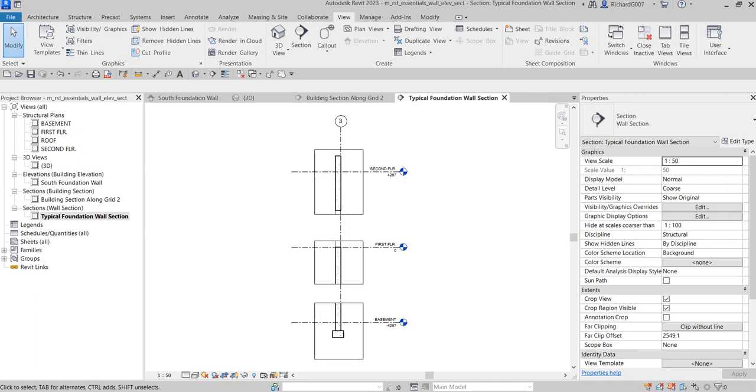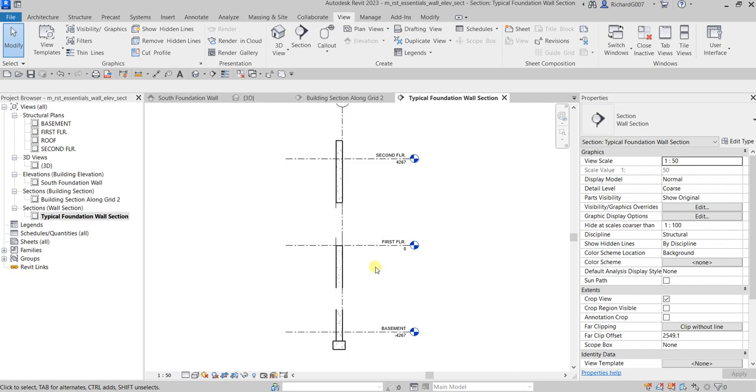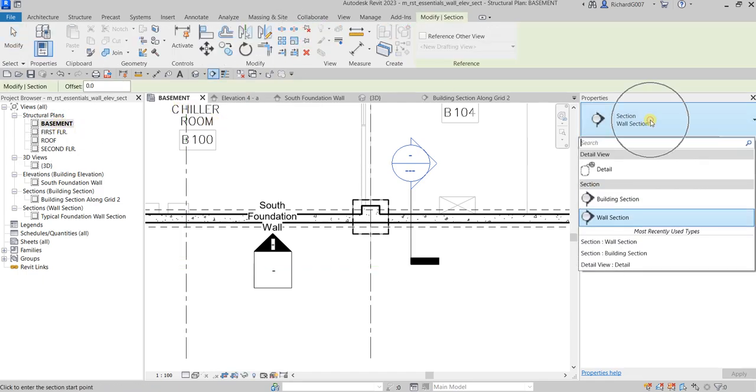Okay, and then the last thing that I'm going to do here is, let me just hide first my crop boundary. Okay, so now the last thing that I'm going to do here is create a footing detail view. So let's go to our basement again, and then let's create a section, and then let's select here my detail.